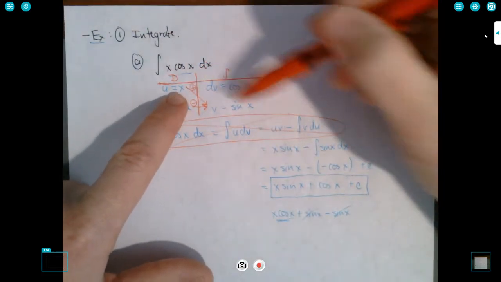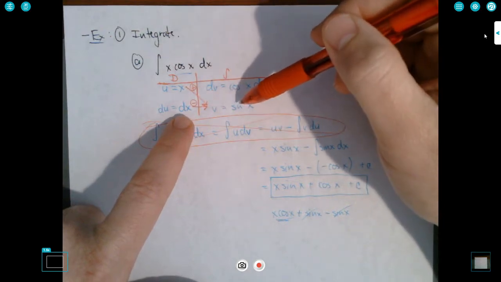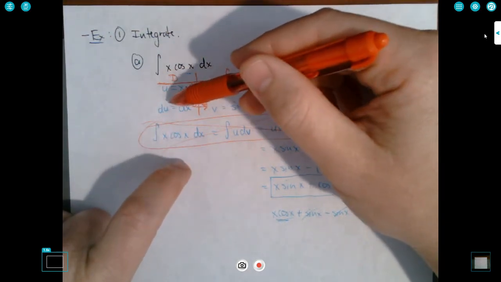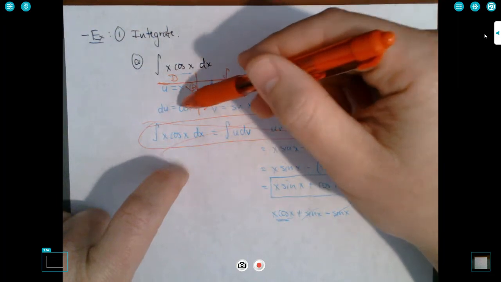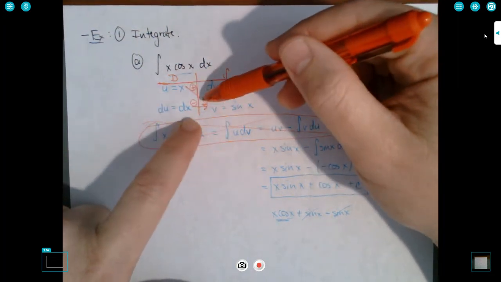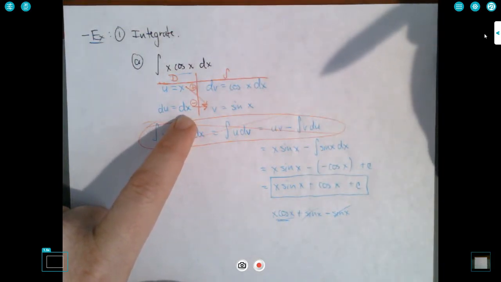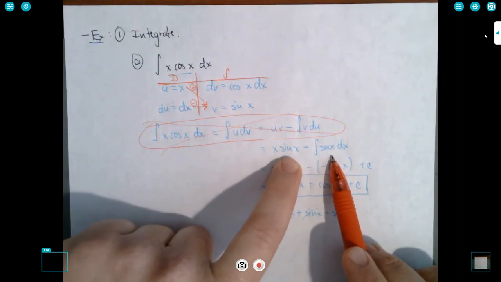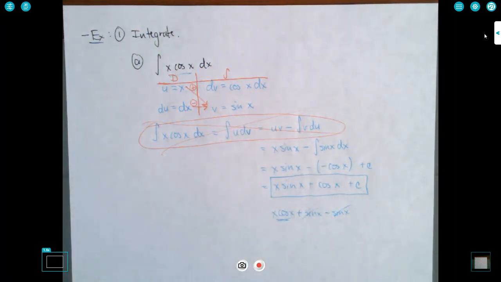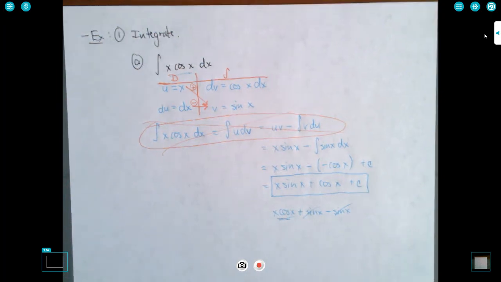So I would have x sine x minus the integral. And when you do this kind of horizontal move, then you do have to integrate. So this is just x times sine x, but then this would be minus the integral of sine x dx. Okay, and so I just jump straight to this step. That's usually the way that I do it. So that's one comment that I want to make about this, and I'll show you that again with another example.